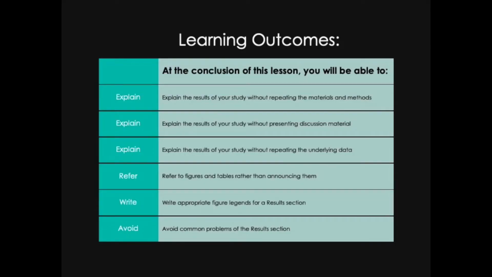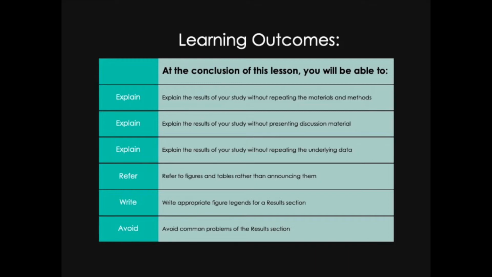The learning outcomes for today's lesson are as follows. You should be able to explain the results of your study without repeating the materials and methods. You should be able to explain the results of your study without presenting discussion material. You should be able to explain the results of your study without repeating the underlying data. And so we're going to get into the difference between data and results shortly.